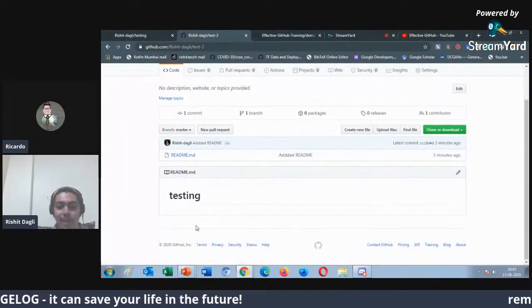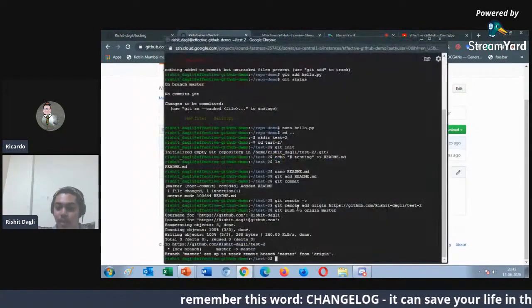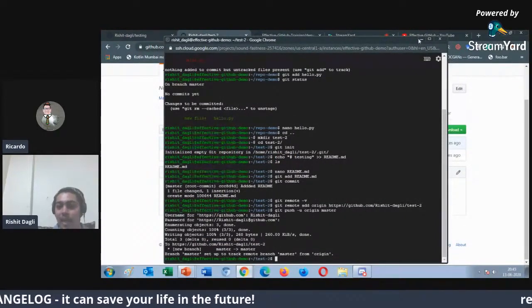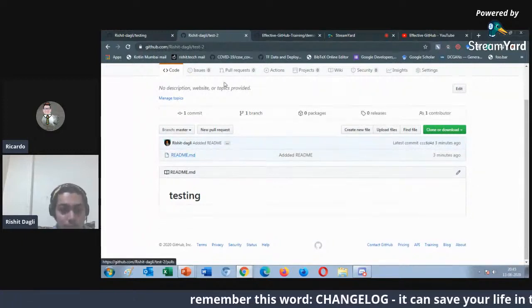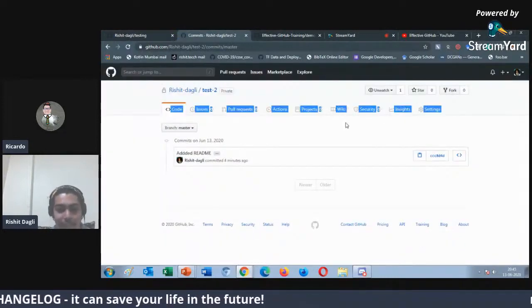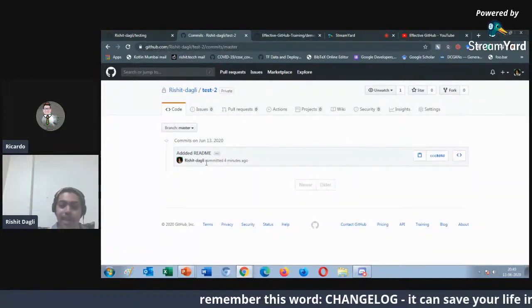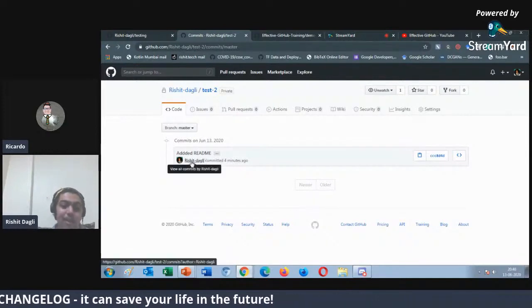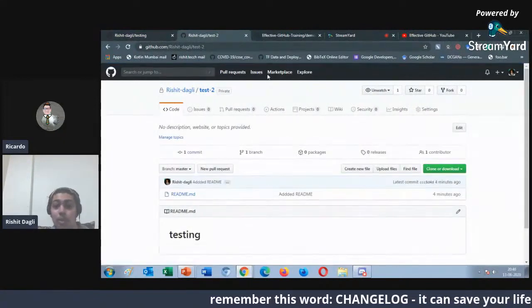So I'll just refresh this. Okay, we have this testing right over here, and I just added this as a remote repository, pushed all of these changes to GitHub, and I have it reflected right over here. What is also cool is let's go to commits. Here's commits. I can see who made this change. It's Richard Dudley, or me. I just made this change right in front of you. So I can know this author made this change. That's again something cool, which person made the change.